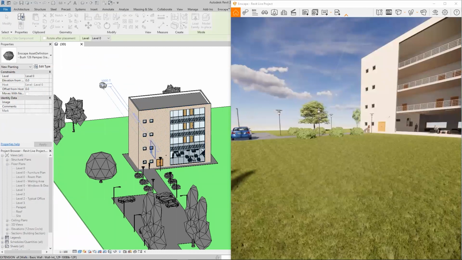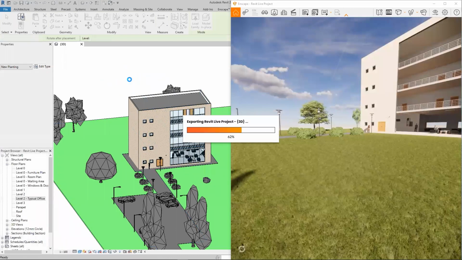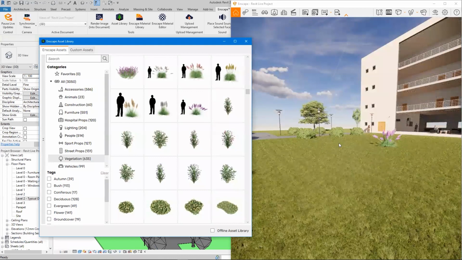That's now automatically attached to our mouse cursor. I'm inside the component tool. Revit does take me straight into that tool. And placing it somewhere that I know we can see within the Enscape window, I'm just going to simply left click on that outside. And if we take a look at our Enscape window, if it's going to let me come out of the component tool, there we go. That's going to instantly update within the Enscape window. So if you want to visualize what you're adding to your model whilst you're adding it to the model, you can do.